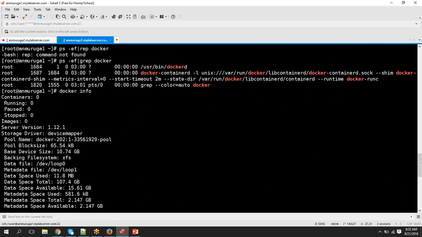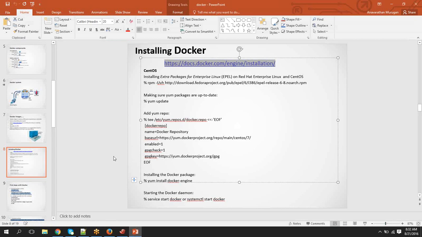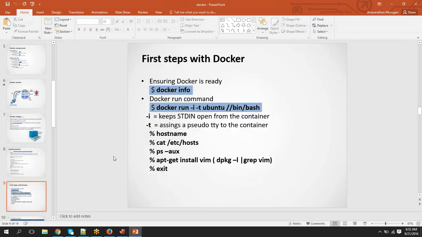So what we have done is we have installed Docker and we have started the service, and we are all set to start working. Now, when you start working, the very first thing I need is an image that is available, right?